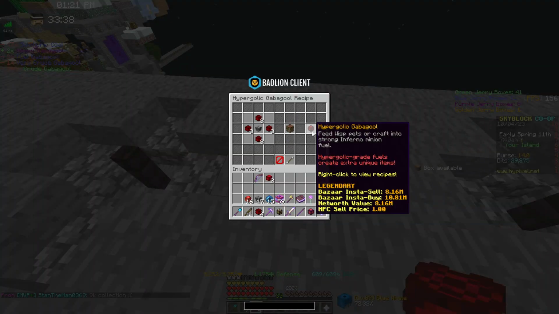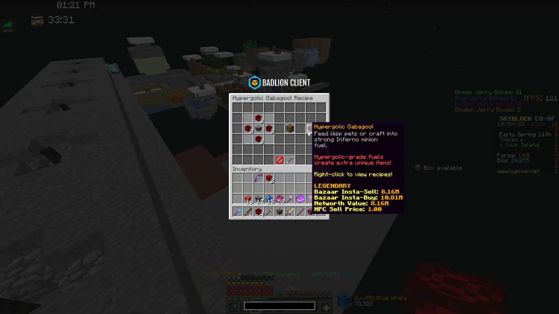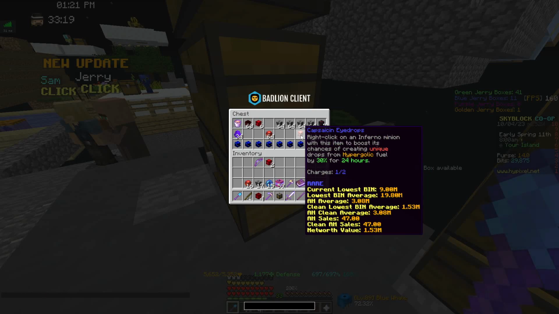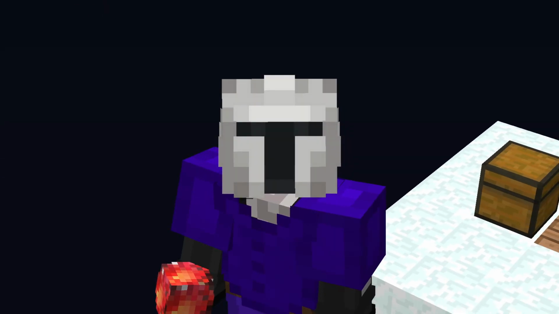But back to the point, Heavy Gabagool. You now only need 12 to make Hypergolic Gabagool. It used to be 24, and this is the Gabagool that you need to be able to make the Hypergolic Inferno minion fuel that drops the apexes and things. So it's much cheaper to actually fuel the minions, and it's a lot more expensive to give them Capsaicin Eye Drops. So let me know what you guys think of this update in the comment section down below.